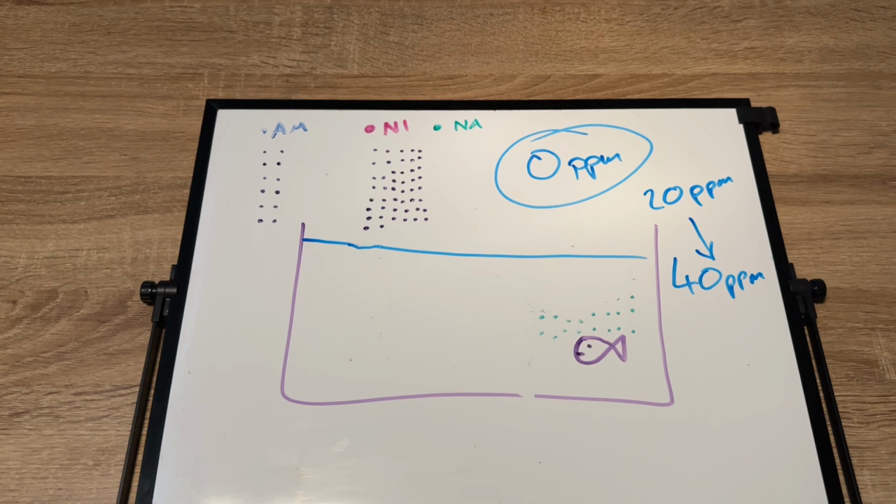A lot of people, myself included, like to try and maintain 40 parts per million because it's a planted tank. So it stands that if you have a 40 part per million tank on maintenance day, and for some reason you're doing a 50% water change, you're going to result in 20 parts per million, assuming there is no nitrate in your water source. Now, if it's RO water, RODI, distilled, there should be no nitrate in your water.